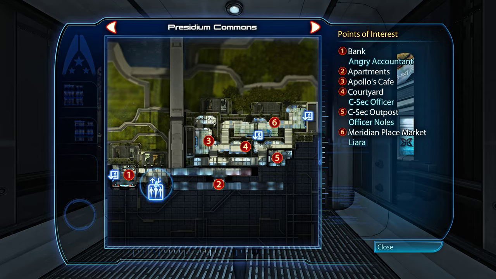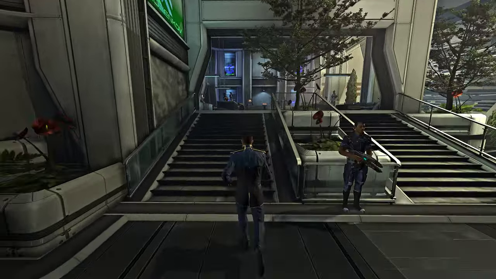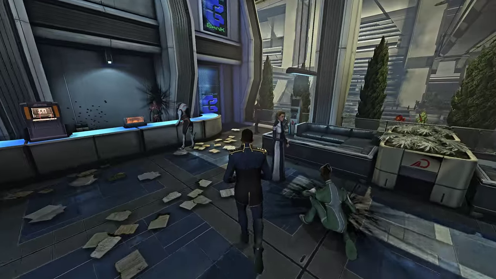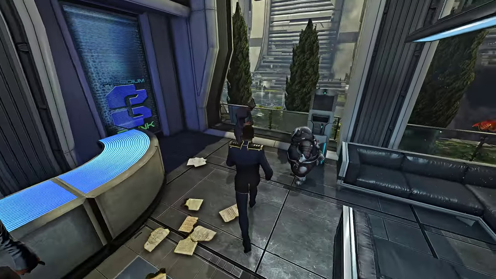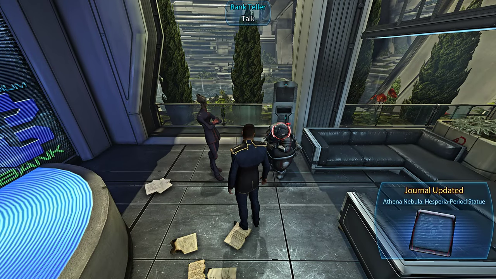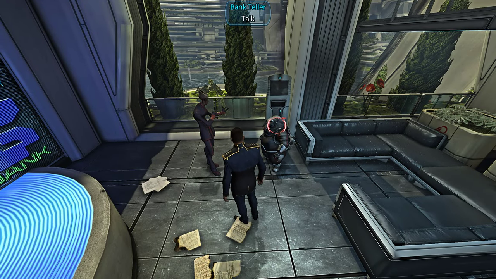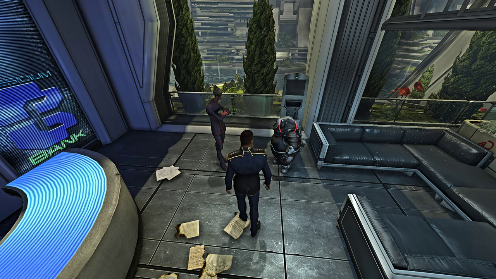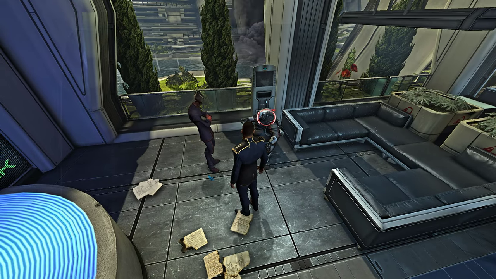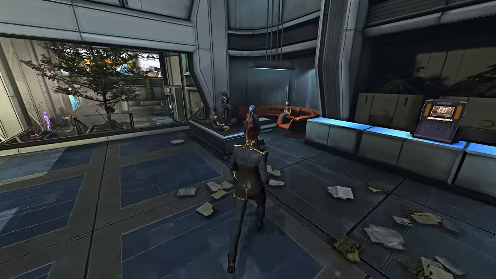Now arriving at Presidium Commons. Courtyard, angry accountant. It's my money, and I'm closing my account. Your account helps fund Citadel defense. If you shut it down and hide the money under your bed, it hurts the war effort. And if Cerberus attacks again and takes the Citadel, my money is gone. I'll take my chances on my own. Thank you. So you're fleeing the Citadel? Running to Sanctuary? If you trust the Council, stay here.